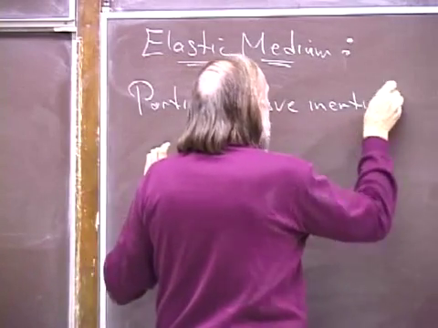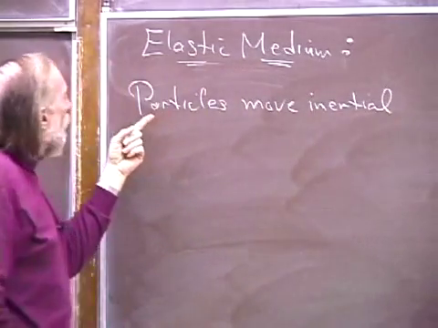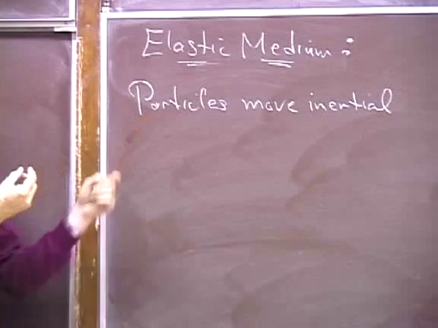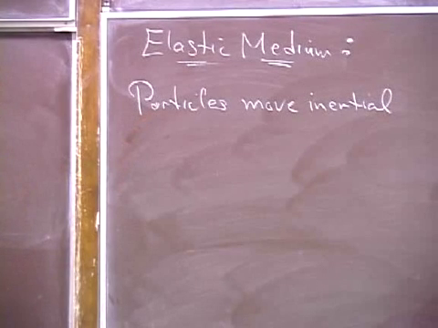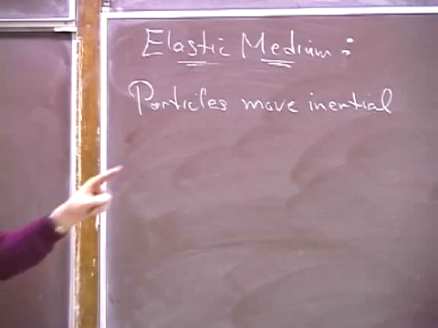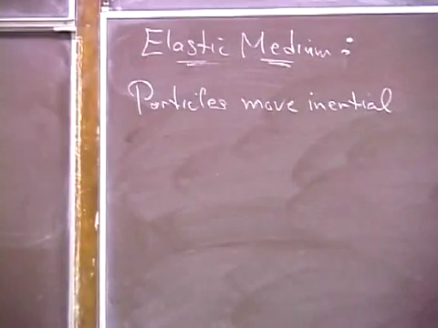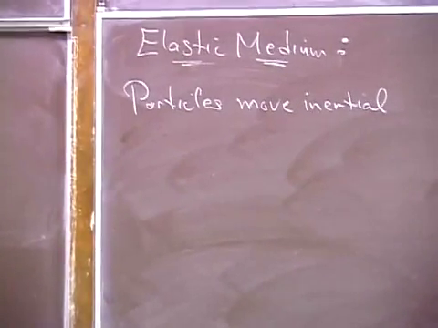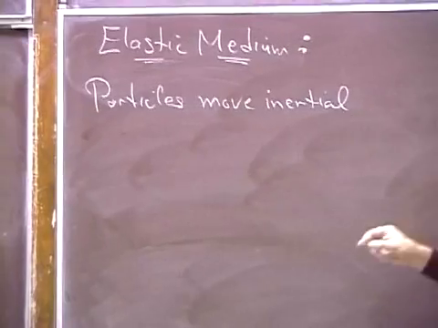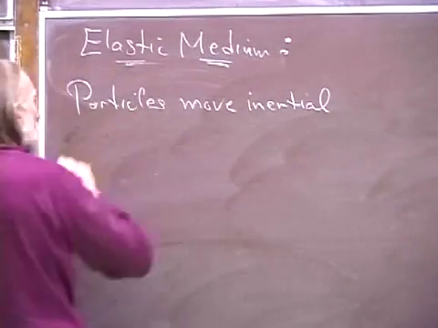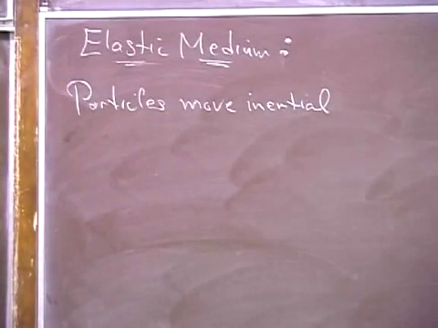Here, by particle, I mean a particle of the elastic medium, rubber or whatever it may be. I don't mean particle in the sense of a fluid with these individual particles running around and producing viscosity. So call this a material element. A macroscopic material element. Each one moves inertially.